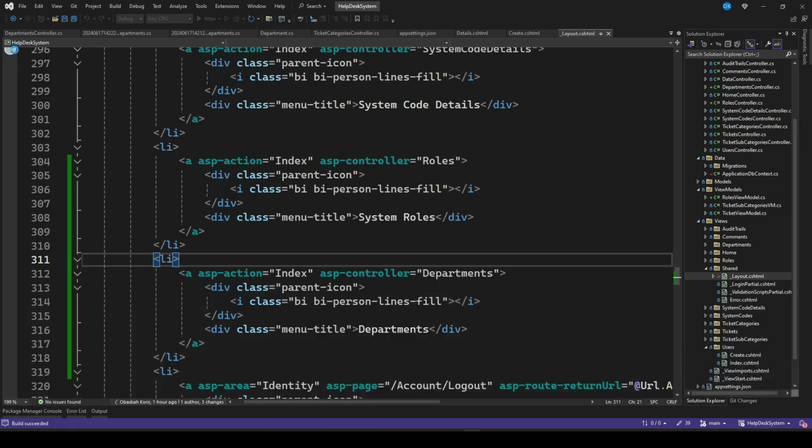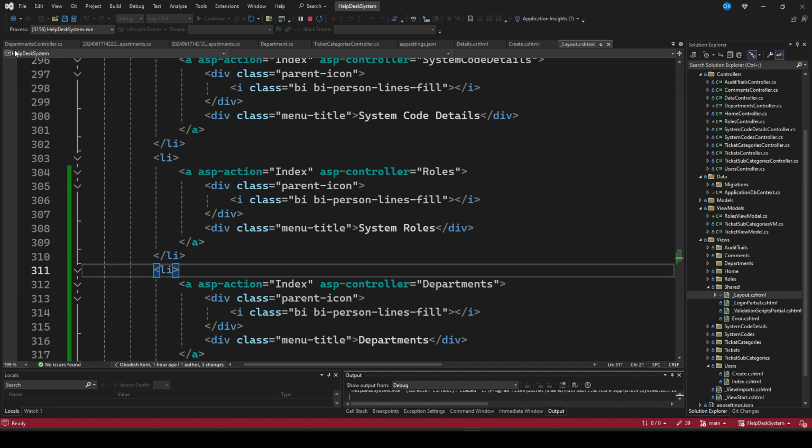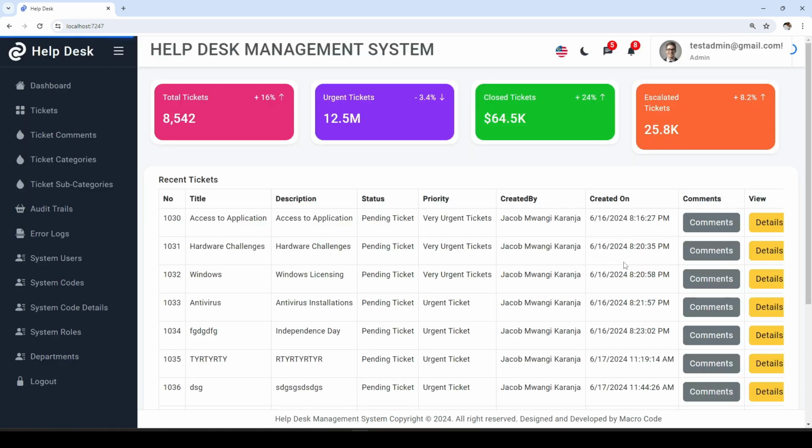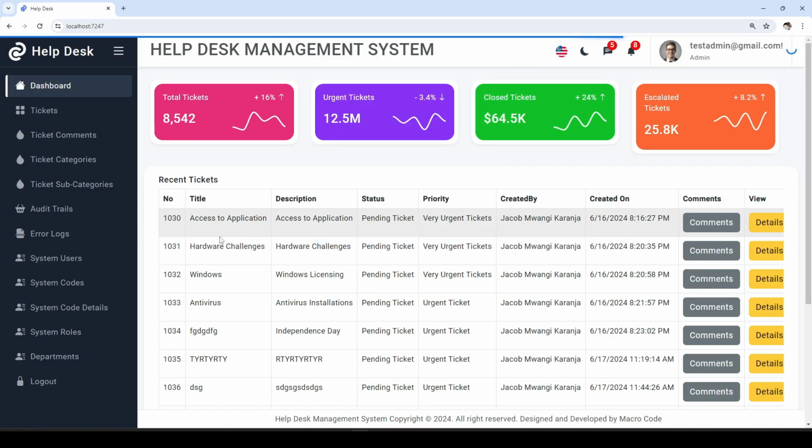With this sub-module, we can create all the departments within our institution and ensure that we are tracking all the departments, and we can as well tie users to departments. So I'm going to sign in, then on signing in, I should be able to access this section. You can see our application is growing bigger every day. So here we have the departments.